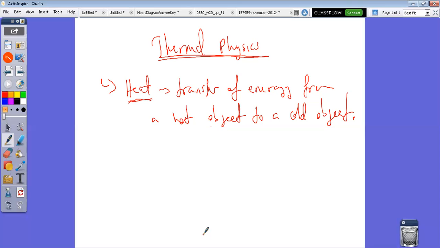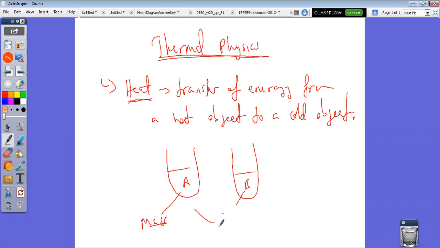Yes, sir. Okay. Now, my first question, before we even go further, is what if I have two substances that are made of different matter, substance A and substance B. They are two different substances, but they have the same mass. Then we expose both of them to the same amount of heat. What do you think will happen?